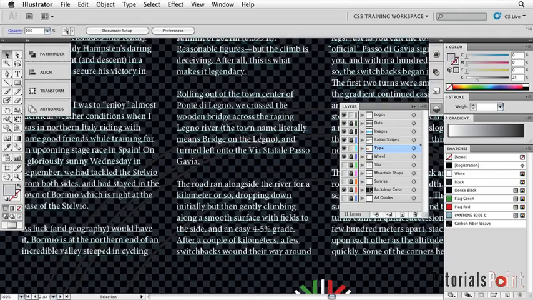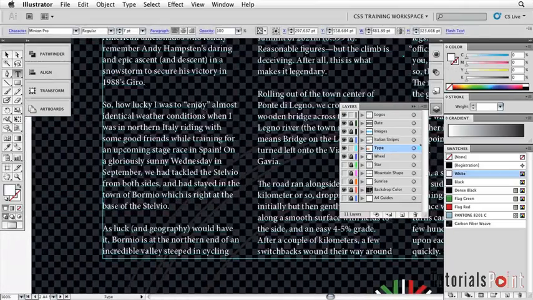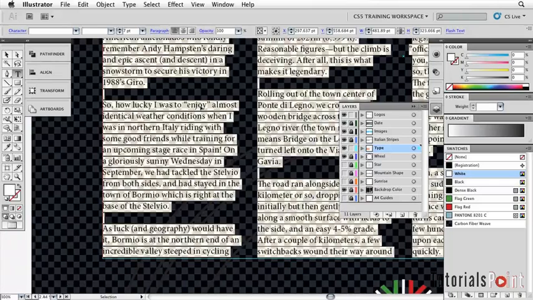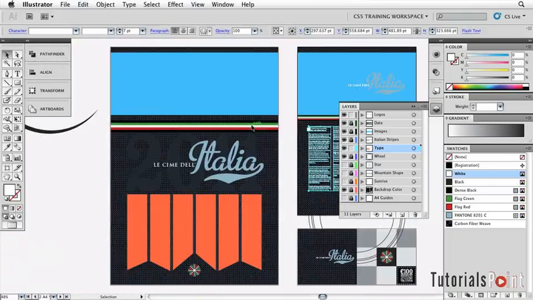Now what we want to do is take this type and use it in the 6 custom columns that we have on the bottom of our A3 page. Alright, so let's go ahead and double click this text frame, select all of the type and copy it into memory. And this will allow us to paste it formatted into our other frame. Let's go back to the main selection tool and I'll just fit down in the window so we can see everything. Now we can zoom up on our text frames down here in the lower left hand side.